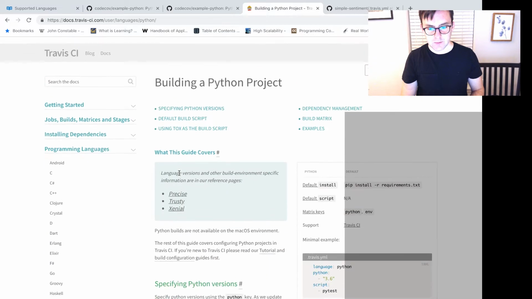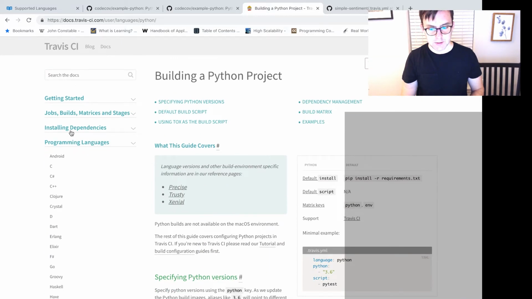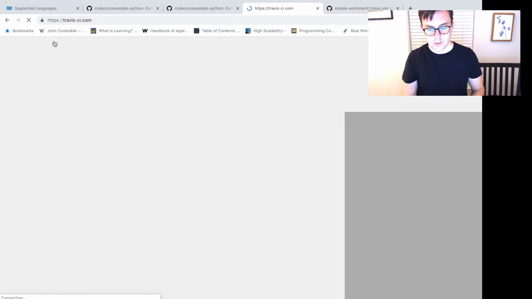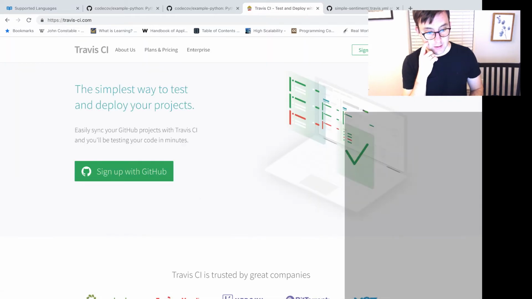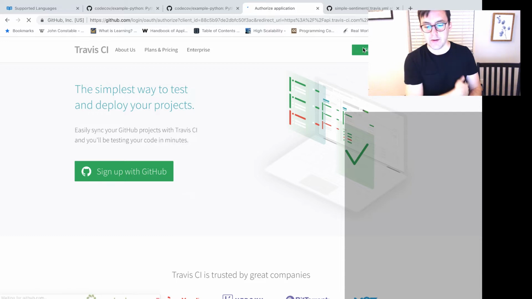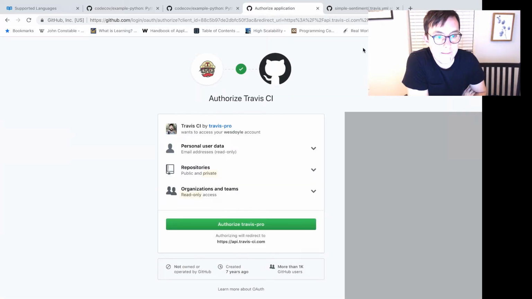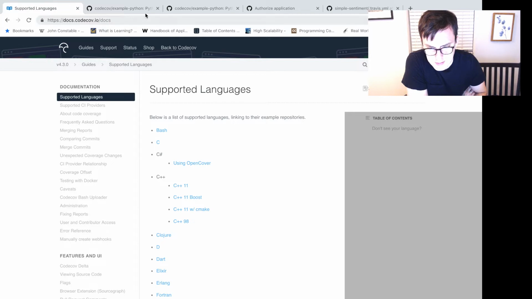Let's see what happens when Travis tries to do a build on our repo. This is interesting. I thought that I was already signed in somewhere.